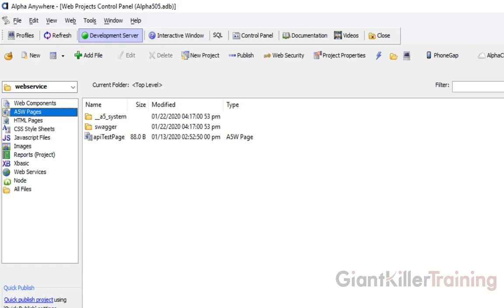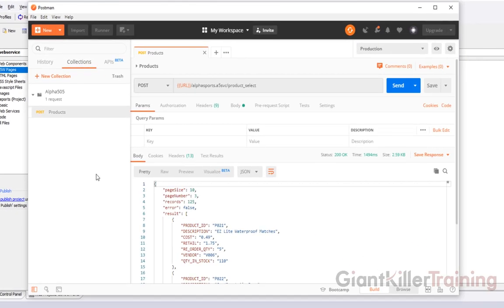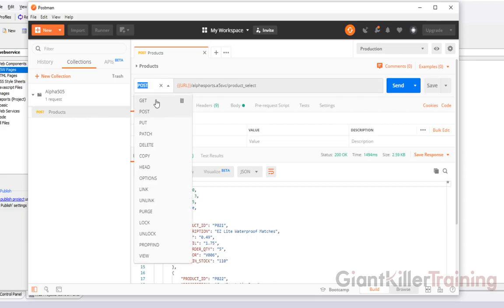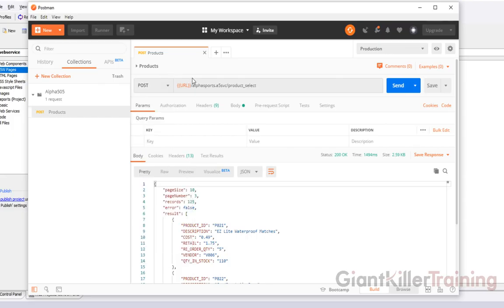I'm going to go now into what's called Postman. Postman is a free, although they have paid versions of it, development tool that allows you to simply call web API endpoints and be able to exercise them without having to write a bunch of code or do anything else. And the basic idea is that you can create different types of calls, put in a URL, and then call that, and it will actually show you the response. And you can put in things like headers and body and things like that if there's security available.